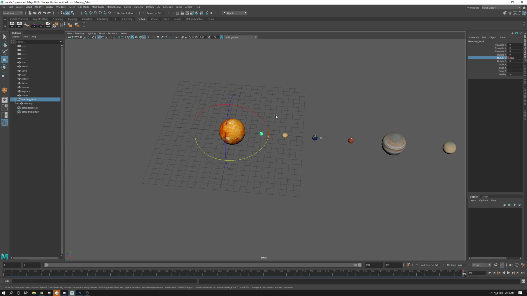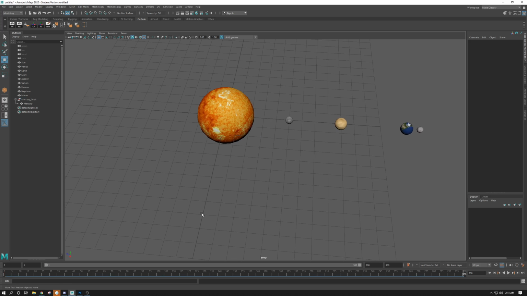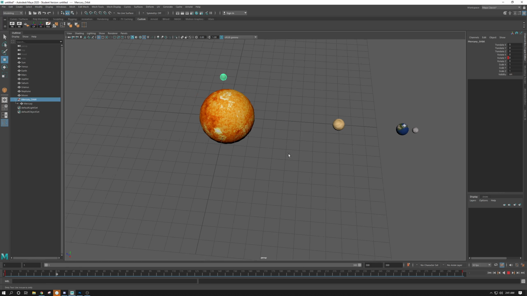So once again, I'm going to go back to the beginning. I've got my 2 keyframes on my orbit now, and I'm going to hit play. What you're going to see is, once again, the exact same problem. That is really fast. Maybe I'll cheat and change the other planet. Oh, we'll see how the whole thing looks first. So there it is going around.